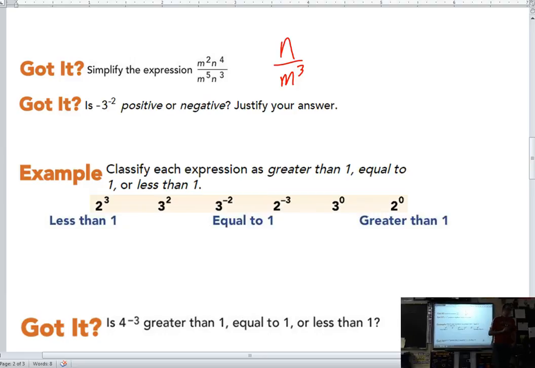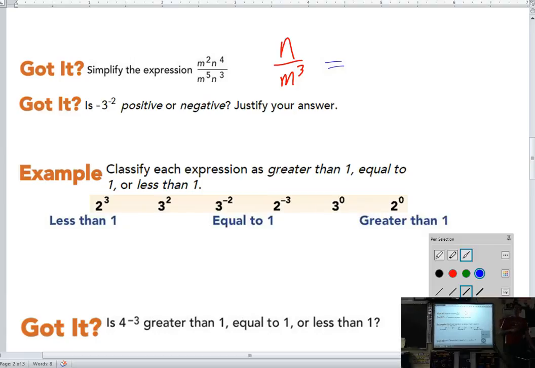Now, Dom, you're back there talking. I feel like there's another way that I can write this. There are always multiple ways to write things. Well, almost always multiple ways to write things in math. What if I told you to rewrite this not using a fraction? I only wanted to see multiplication. How could I write it? Like n times m times m times m. But those m's are not in the numerator.